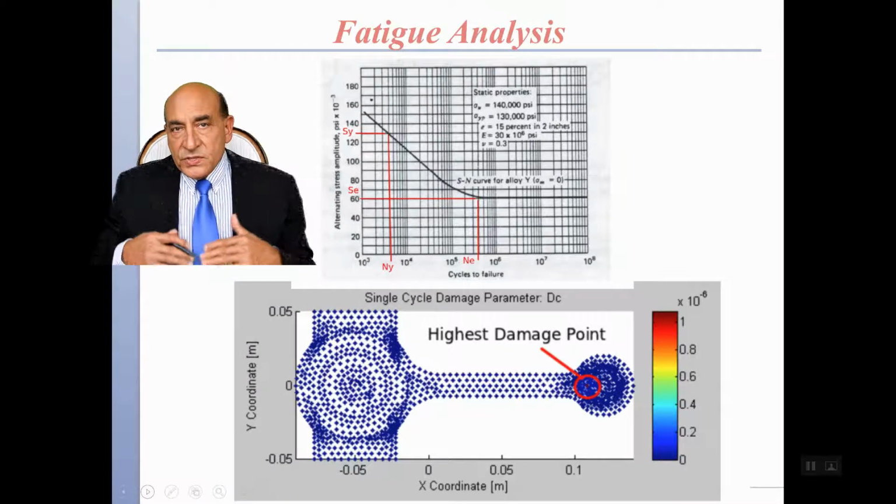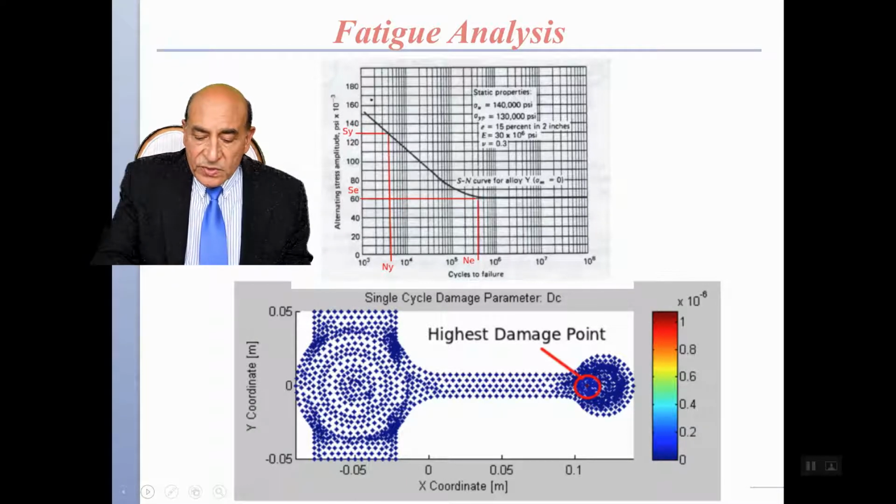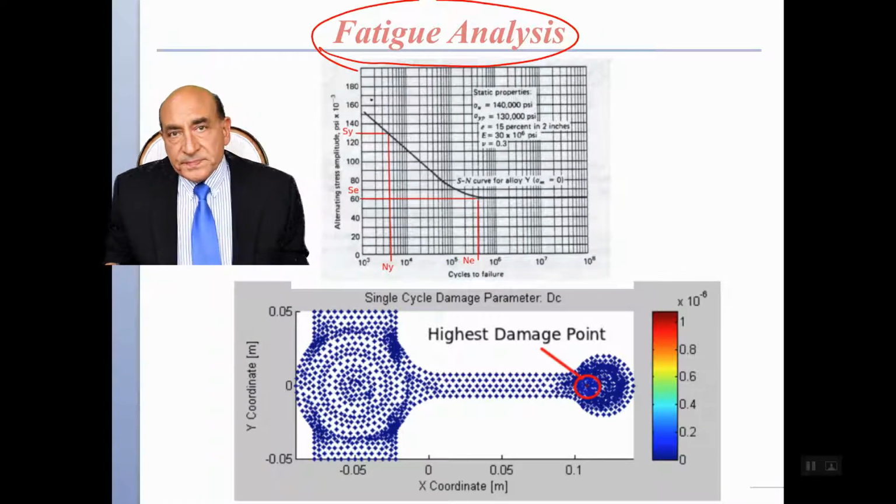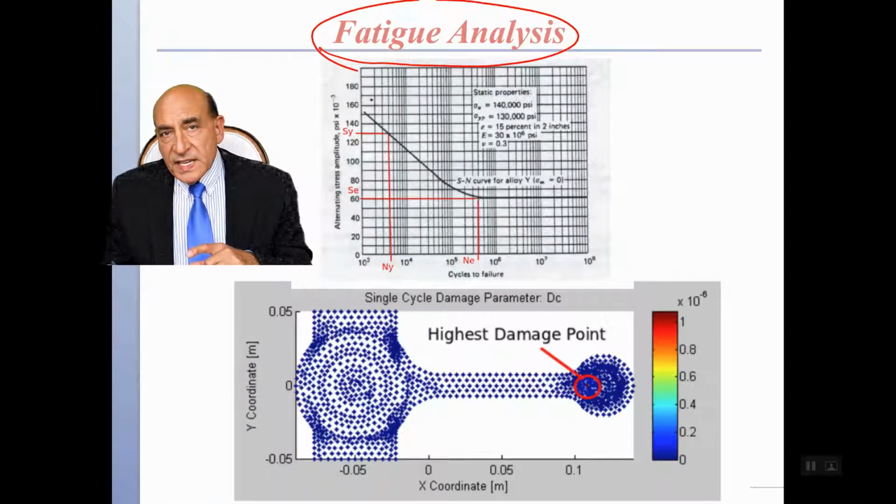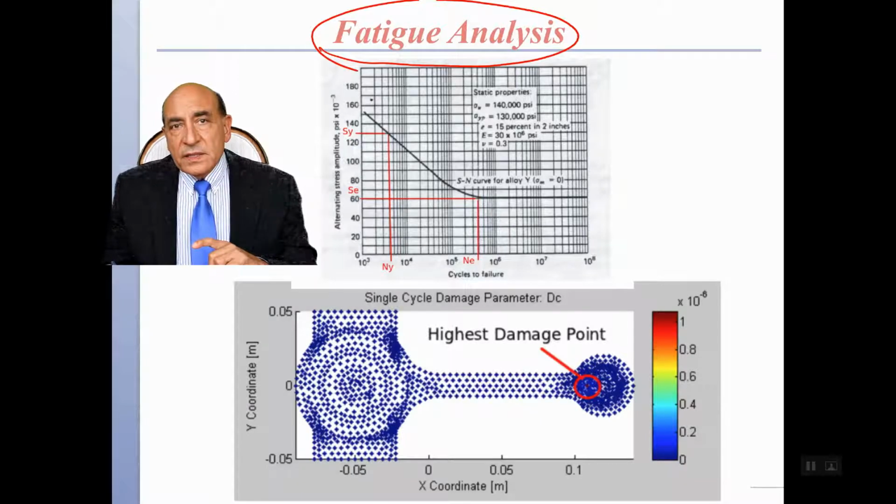So the objective is to optimize the connecting rod for minimum size. So whatever size we have at this point, we'll do fatigue analysis first. And actually before fatigue analysis, we will have to use a static failure criteria, like not exceeding yield point or a fraction of the yield point, to say that under static conditions we wouldn't have failure. But most likely the failure is caused by fatigue or fracture.